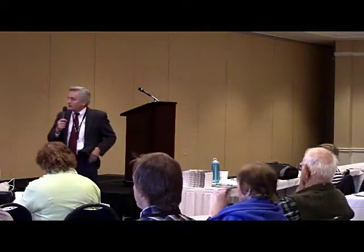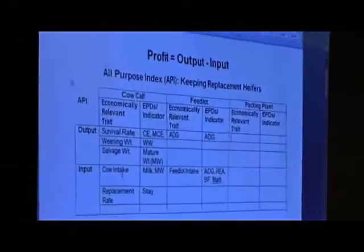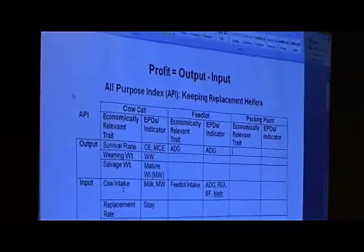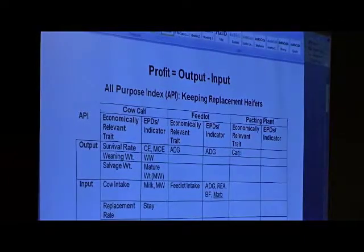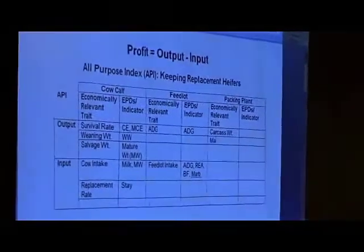Then let's move on. We have already mentioned, the crowd already threw out, the economically relevant traits in the packing plant are, I think Jimmy said carcass weight, Gordon Robbie or somebody said marbling, or quality grade, let's call it.